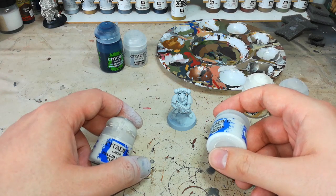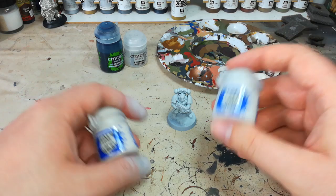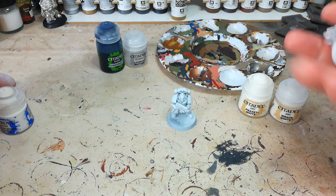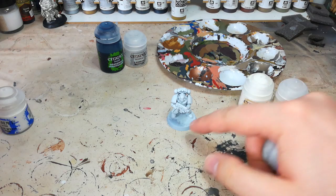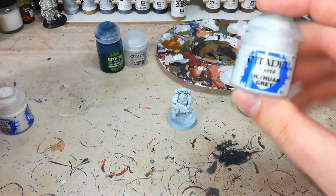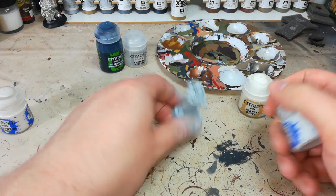Ulthuan, Gordon Bennett. I'm going to keep messing that up the whole way through. But once I'd given this a spray, I used Corax White from Citadel for the same reason. It is, you might see, very slightly off-white. Given it a once-over of Ulthuan Grey and let that dry. And that's what we've got here.